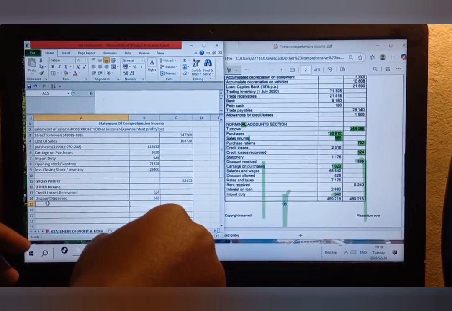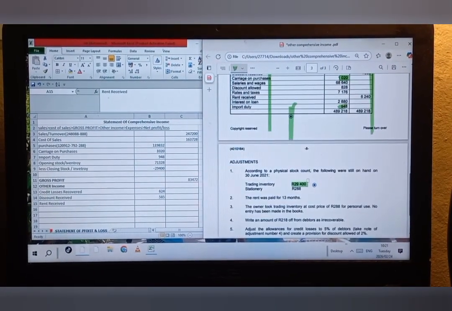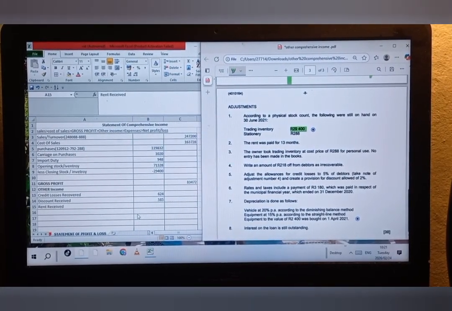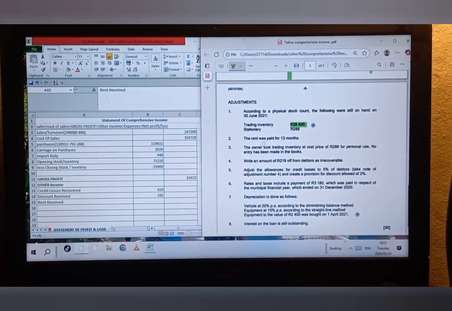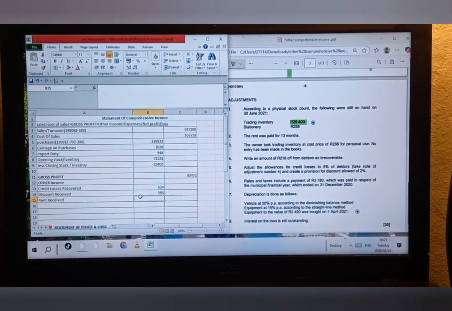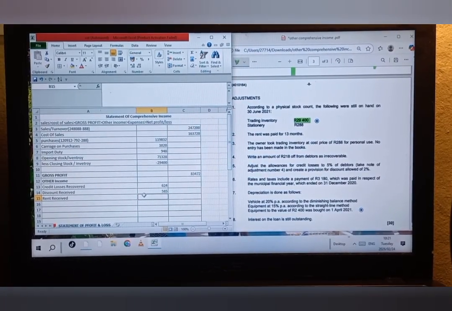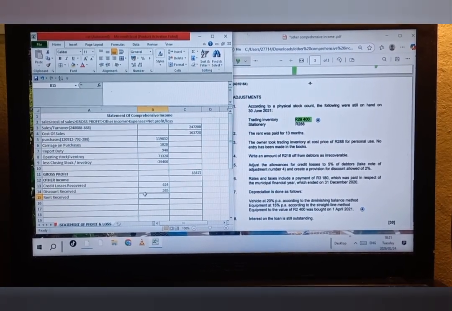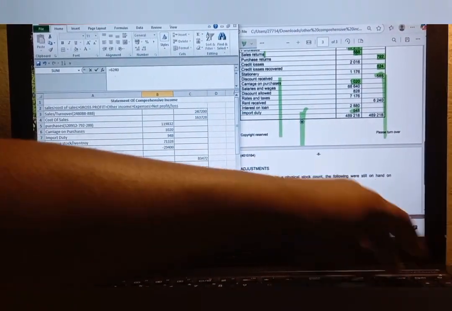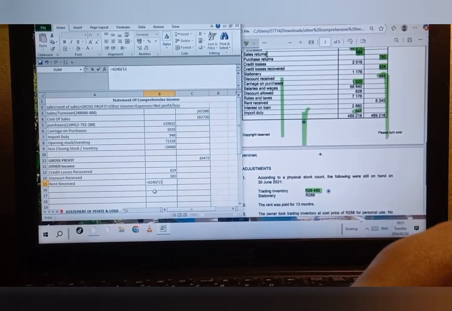So it is an income for 6,240. But then we need to check if we have a transaction based on rent or we just record that amount. Adjustment number 2 says the rent was paid for 13 months. If it was paid for 13 months, our financial year contains 12 months. So we have a deferred income or income received in advance. We take 6,240 and divide it by 13 months because this amount is for 13 months.